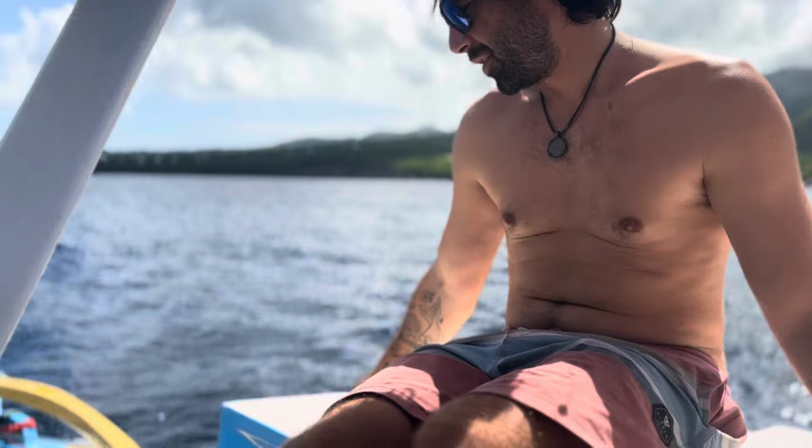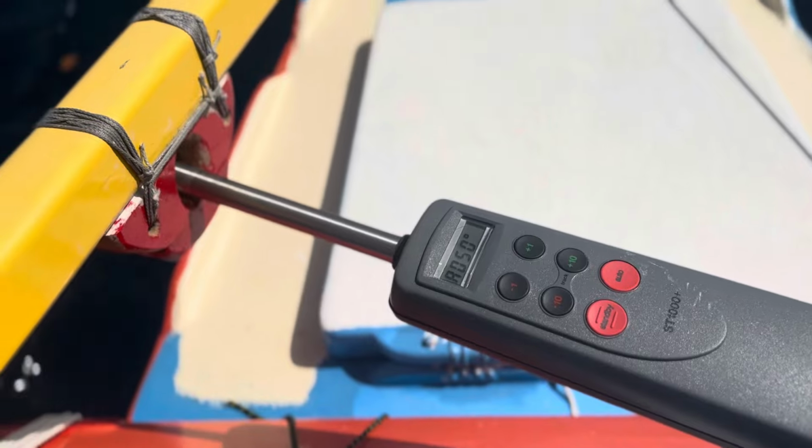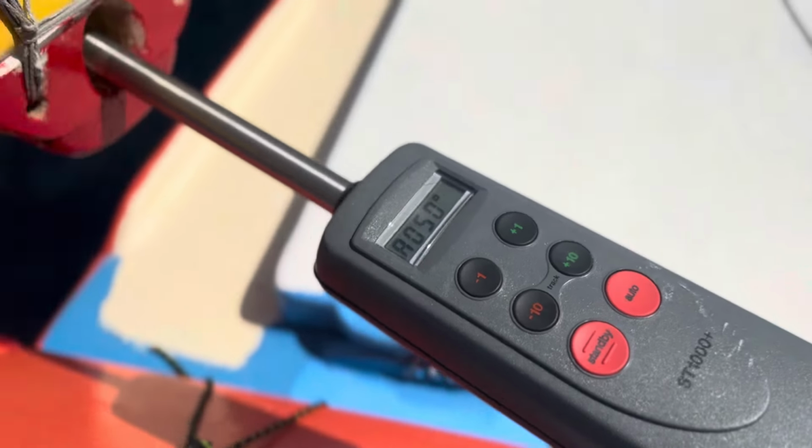So I finally figured out how to get this tiller pilot to work for us. First of all, I added 2 more wires that go directly from the battery to the distribution panel, and that helped with the restarting of the electronics. We were adding too much electronics to our system, so we didn't have a big enough wire. Anyways, this is the autopilot actually functioning. And I put it on the port side of the boat, so I just had to reverse port and starboard by holding down the plus and minus 1 button, and it worked.